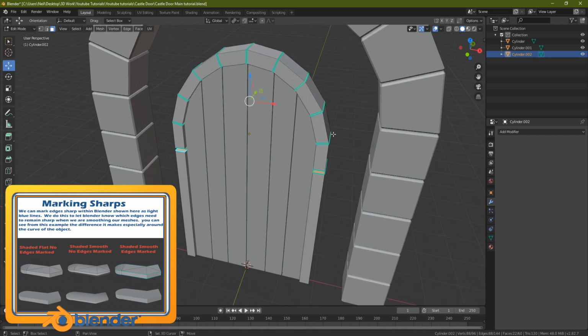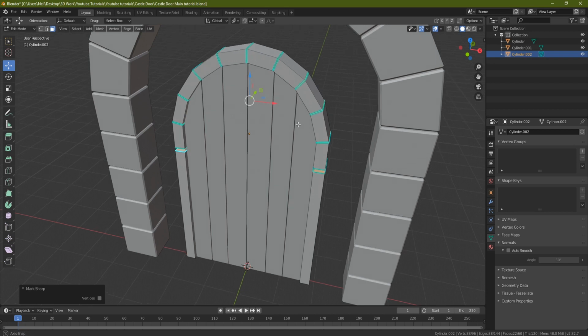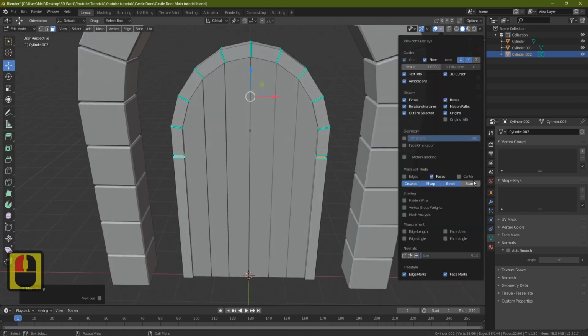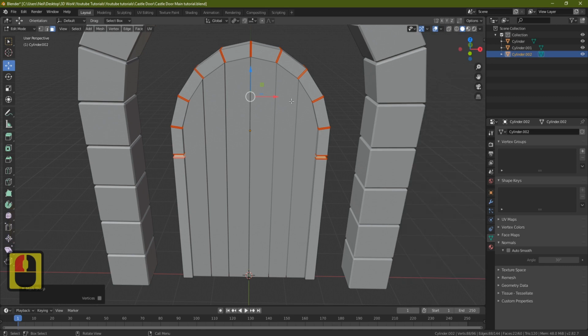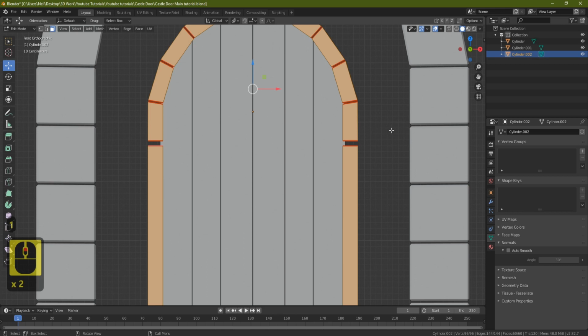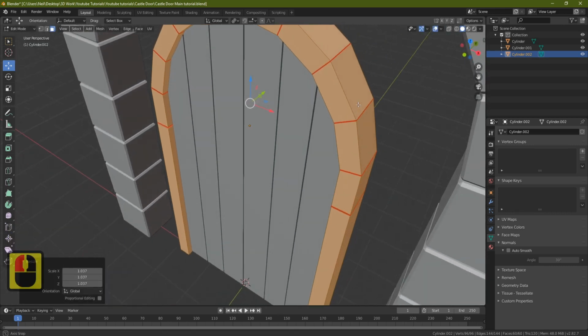Now sharps basically make it so that when we come to smooth this, no matter what we turn this angle up to, these will always stay basically a hard face, and that's what we want on these pieces of wood. So let's come up to our interlocking circles, put seams back on just so they're hidden, and what we can do is press A now, press 1, grab everything, and we can start bringing these back in so they're nearly touching, something like that.